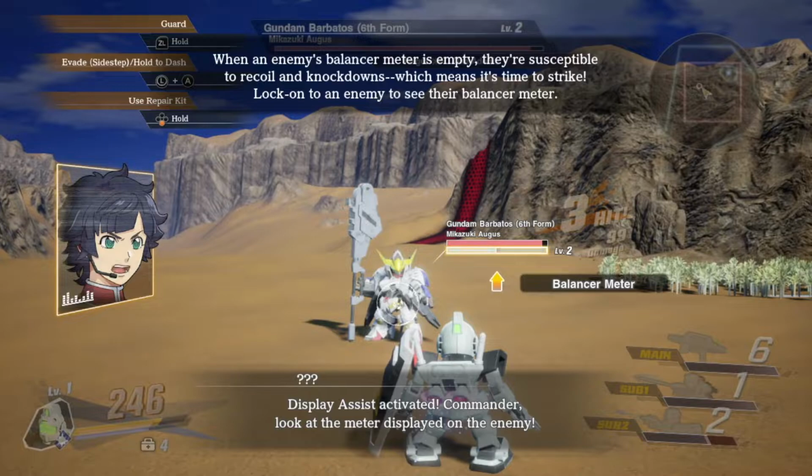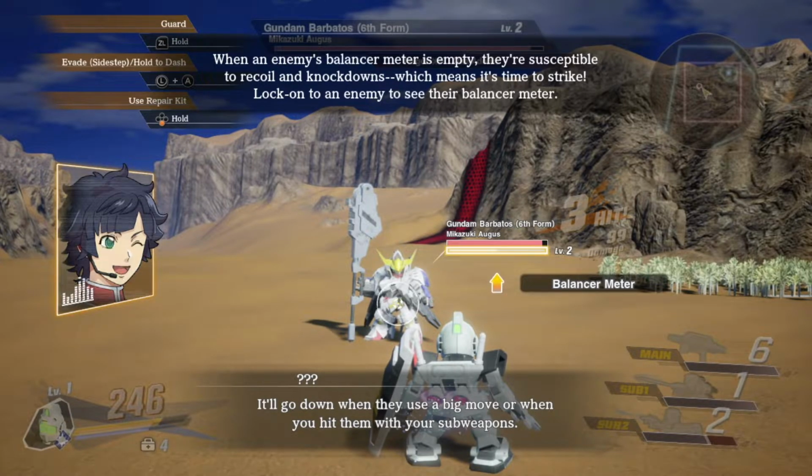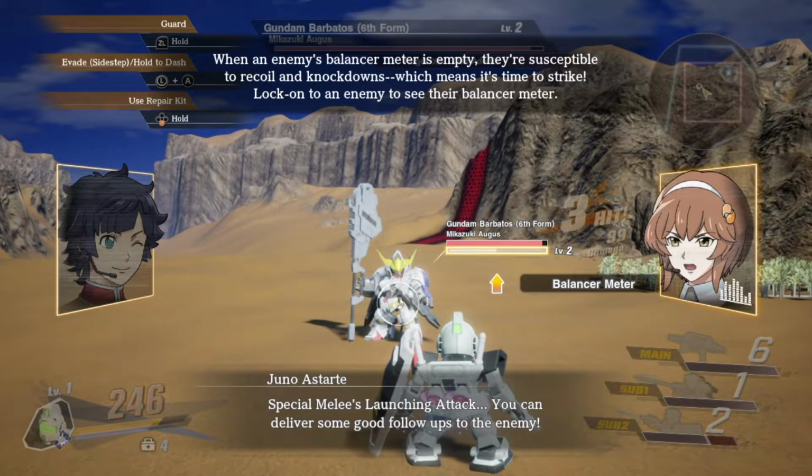When an enemy's balancer meter is empty, they're susceptible to recoil and knockdowns. That means it's time to strike. Lock onto an enemy to see their balance meter.